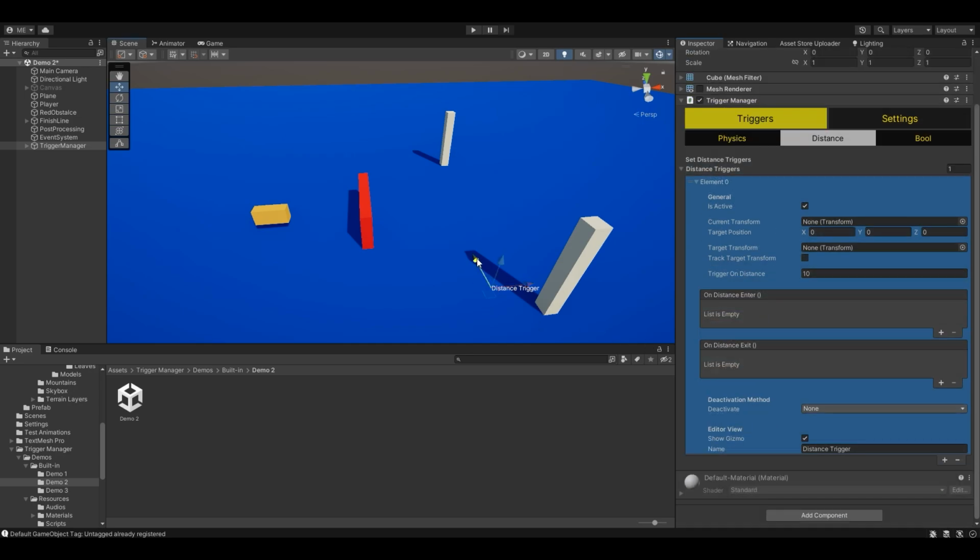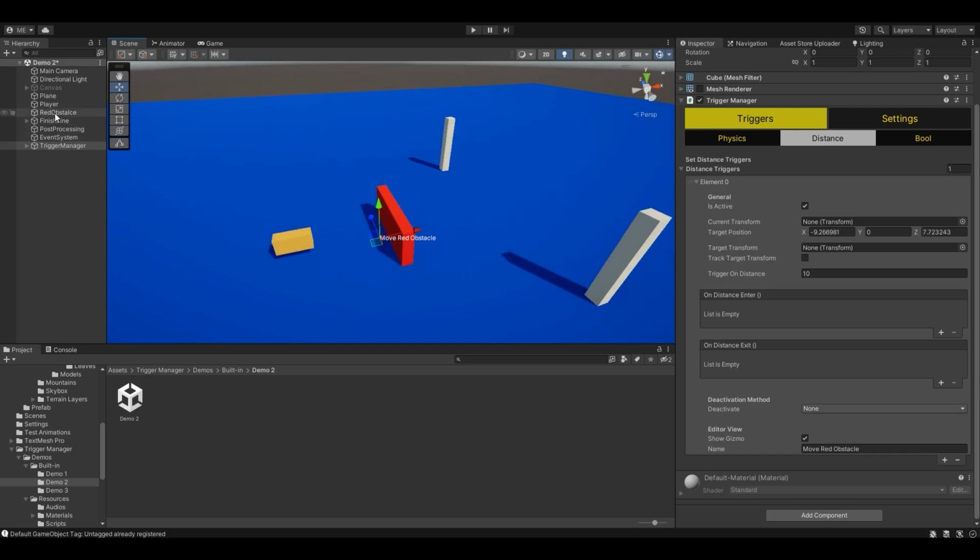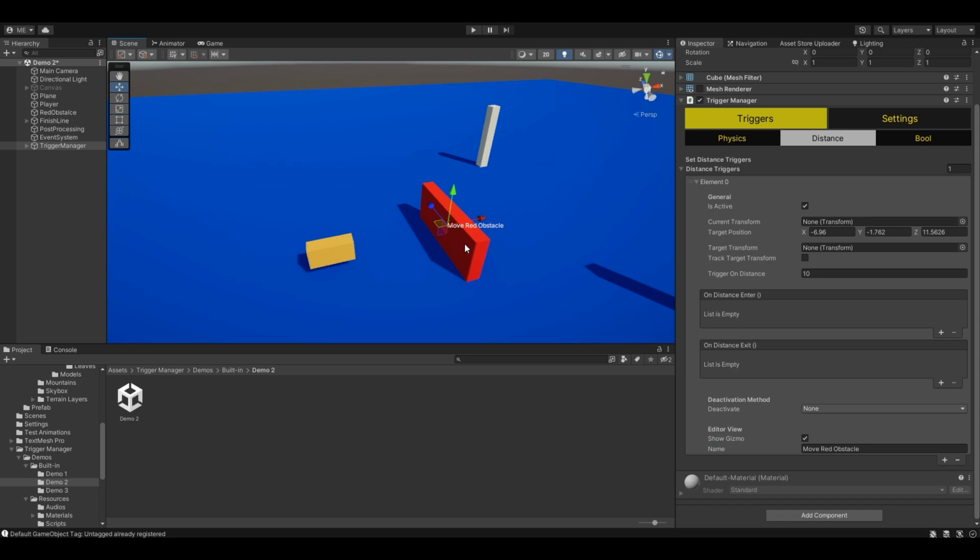As you can see, a distance trigger has been set, which you can show or close the gizmo through here, right? And you can name it from the name property. Again, as with the last physics trigger, this may be tedious, placing it manually, right? So what we can do is simply go to the end destination and select it on the target transform, stitch it right here. As you can see, it got stitched.